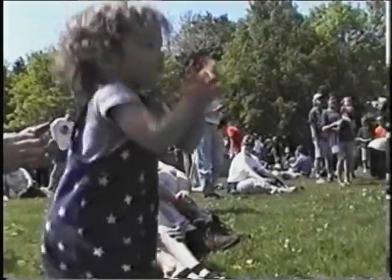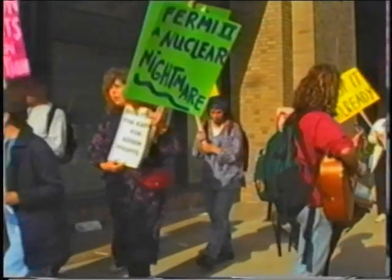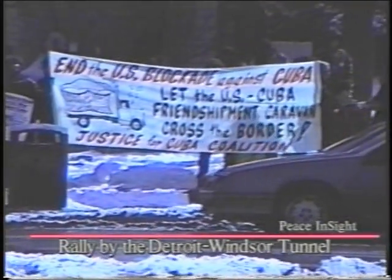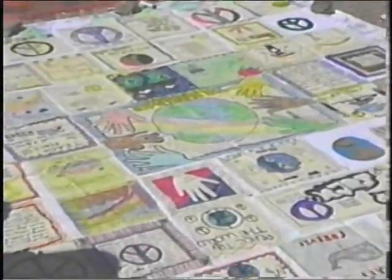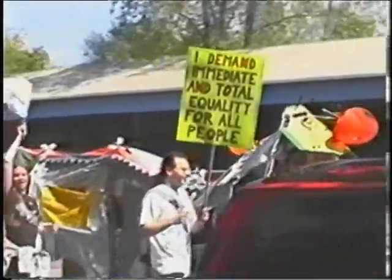It's a chance for the citizens of the community to be able to express and reach the public with ideas and projects that otherwise might not be heard. I think community television networks like CTN are really important to the spirit of democracy in this country. They're vital to express a wide variety of opinions.